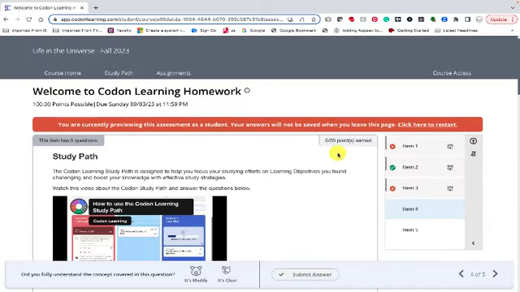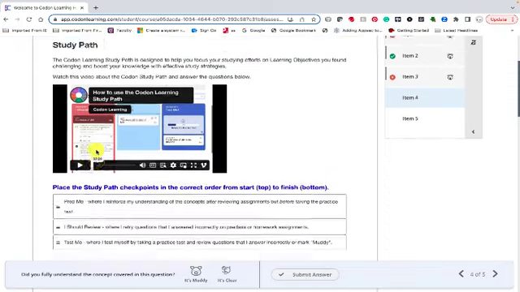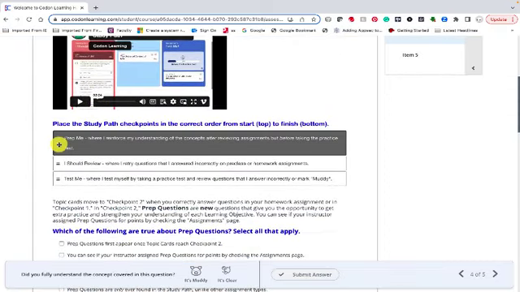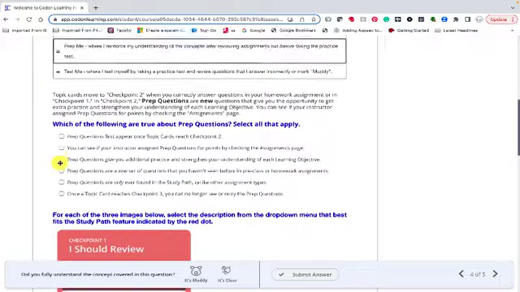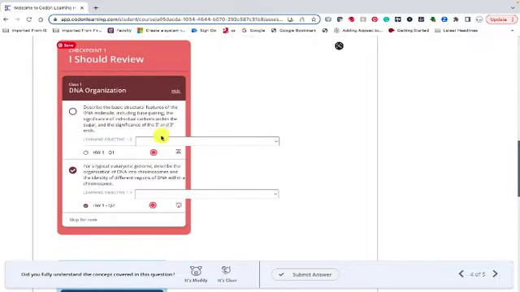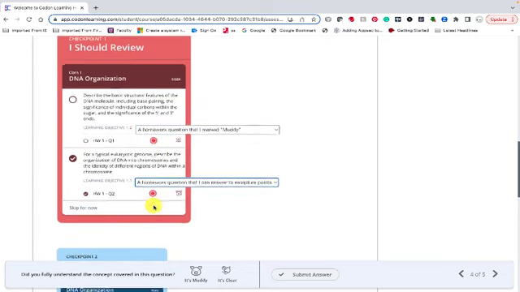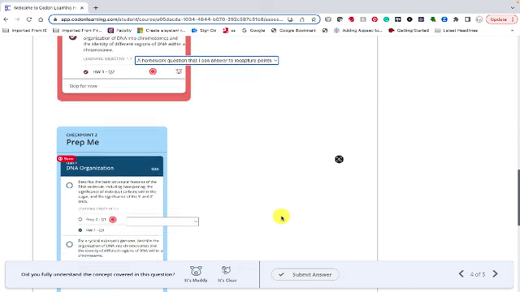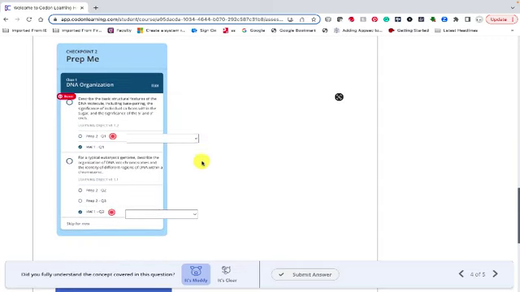Now I go to item 4. It tells me this has 5 questions. So again, I'm going to need to make sure that I make a change to every question. At this point, I'm still gray here, even if I select the It's Muddy. So I know I have more questions that I need to answer.